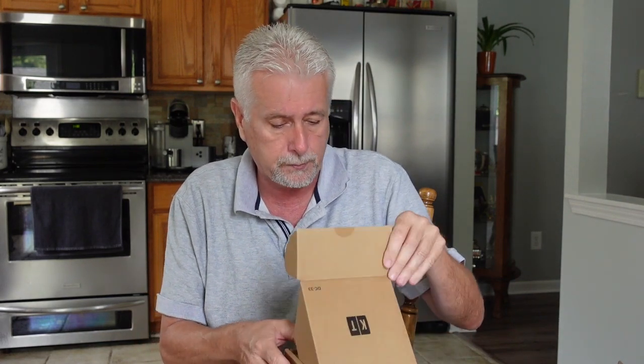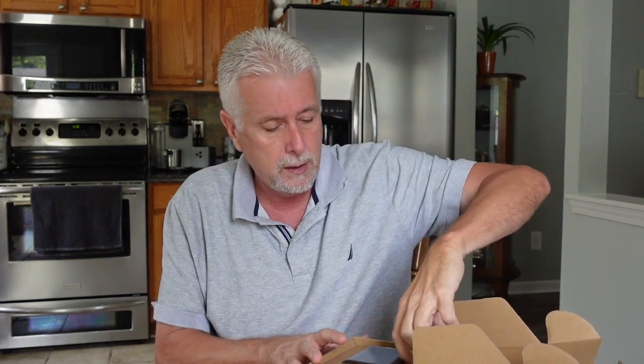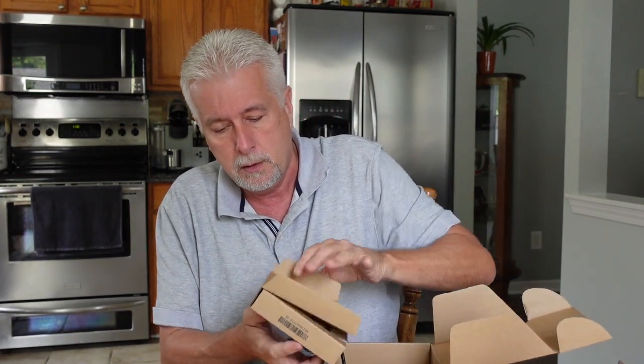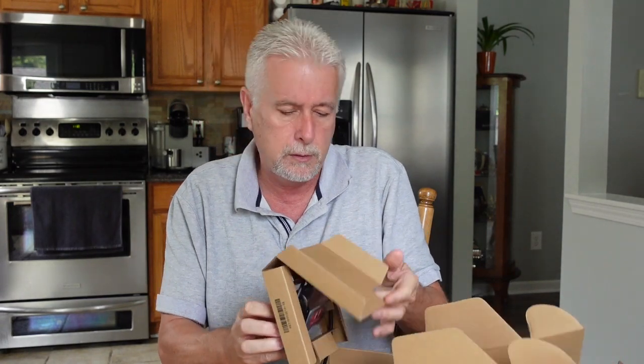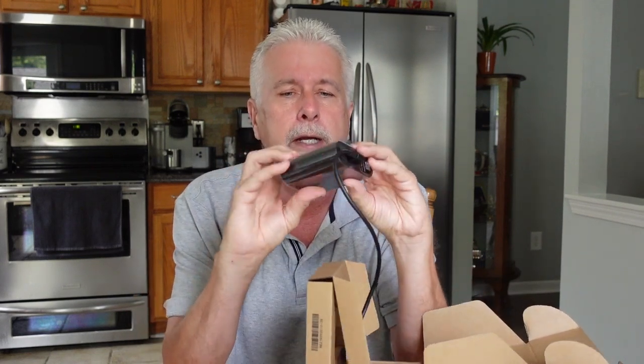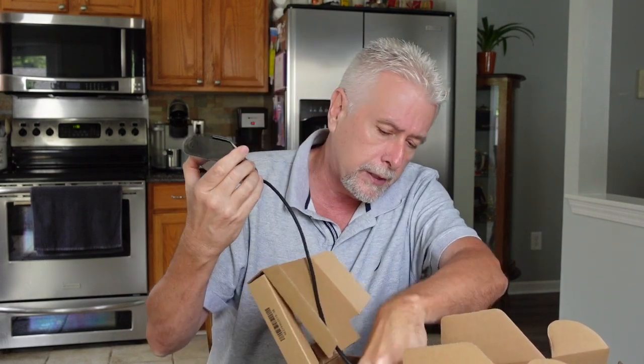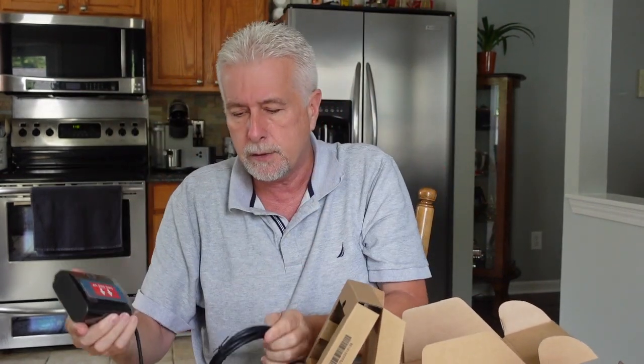Now, guys, you're going to have just as big a surprise as me. I'm going to open up this camera thing. I'd never seen it before, but we're going to open it up. Now this shoots to the web, so this is web based. Cool. So here is the actual camera unit. It's pretty compact. They got it in there pretty tight though. All right, so here's your camera unit and the wires.